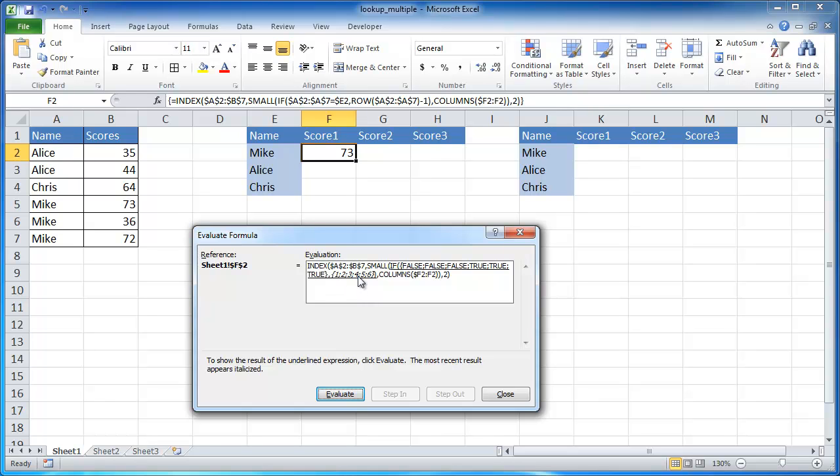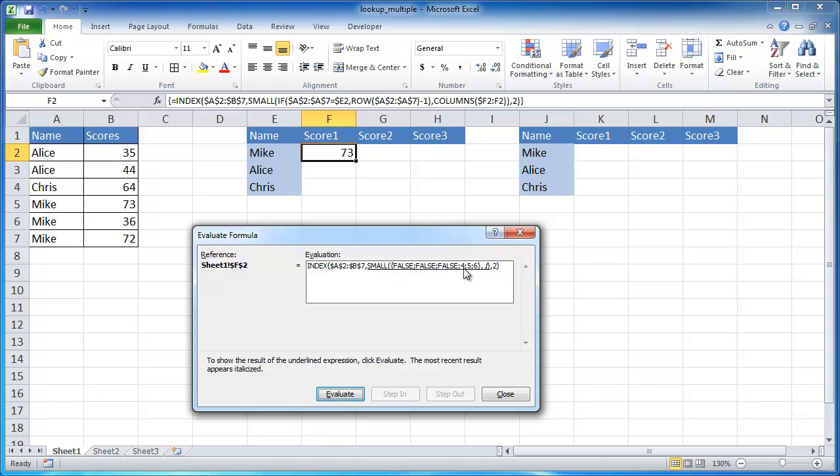So that brings that there. Now what happens with the IF statement, it's going to look at the TRUEs and FALSEs. Anything with the FALSEs, it's going to bring back FALSE, but with the TRUEs, it's going to bring back the numbers 4, 5, and 6. Right. So that's basically going to be our rows that it's going to bring back. Now, with SMALL, since we're in the first cell, SMALL is going to bring back the smallest of this set. So the smallest of this set is 4.